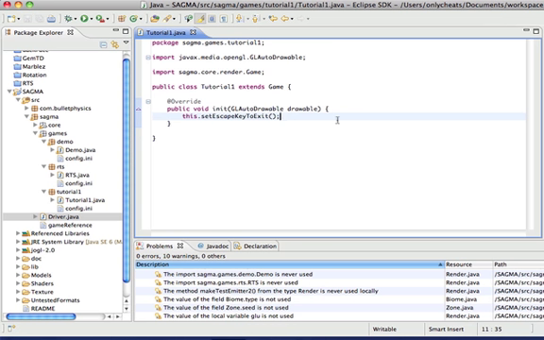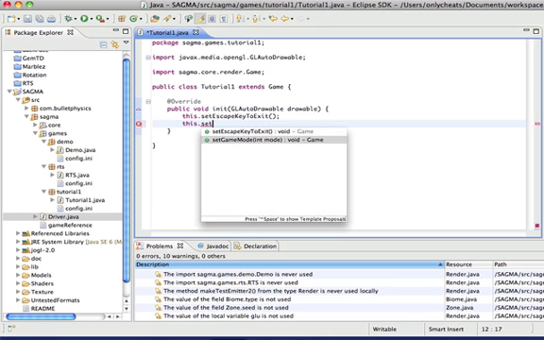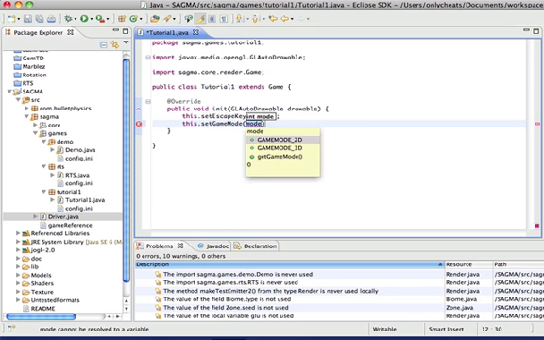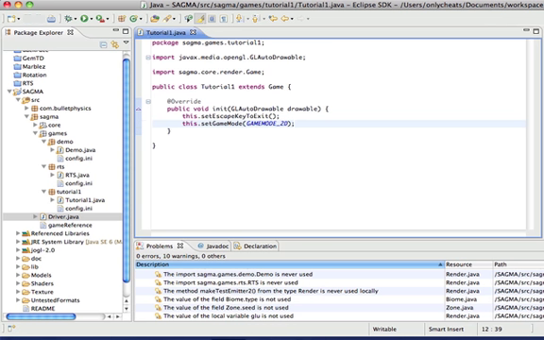Now the first thing you have to think about when you're making a game is what type of game it is going to be. Is it going to be a three-dimensional world game, first-person shooter, or is it going to be a two-dimensional game? While you can get around doing this with the separate platforms, it is advised that you set the game mode of the engine to the right platform, two-dimensional or three-dimensional. This can be done with the set game mode method, and it lists two game modes here, 2D and 3D. I'm going to demonstrate a two-dimensional application. I'll do that. It doesn't make any immediate changes, but if you change it later, you will notice the difference.